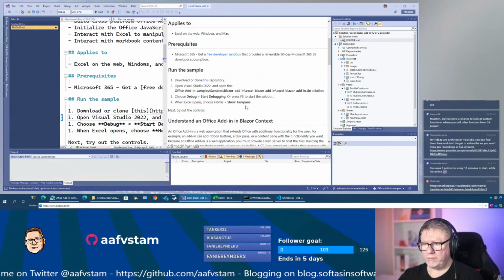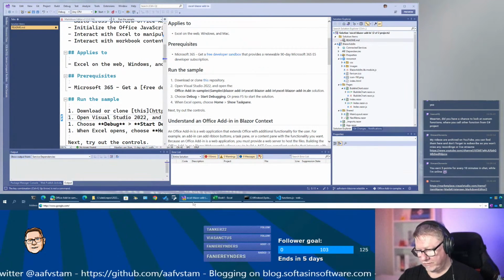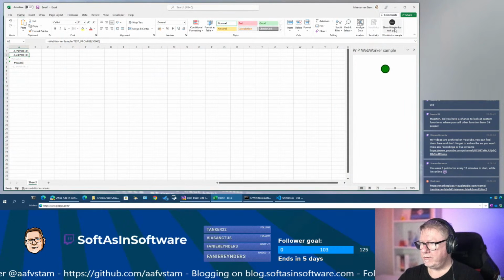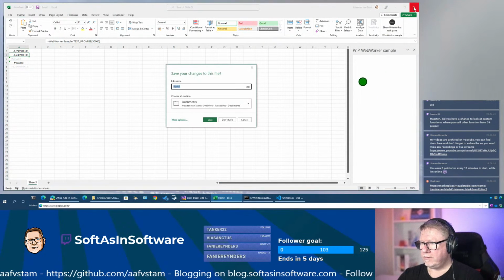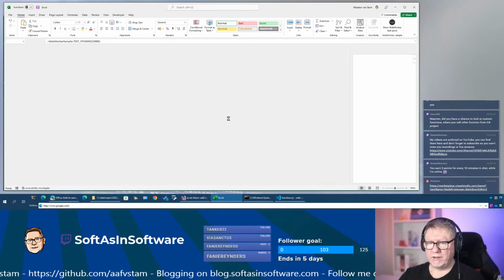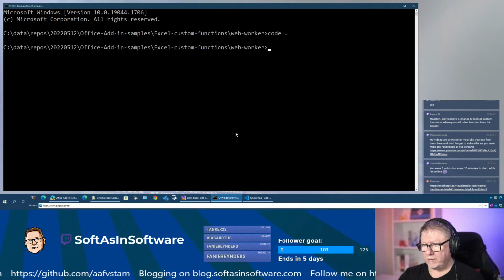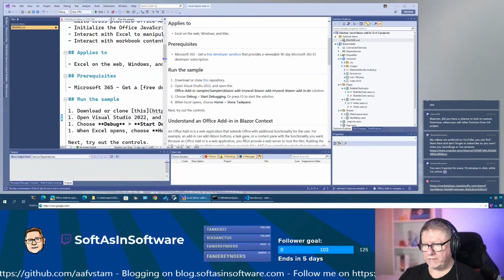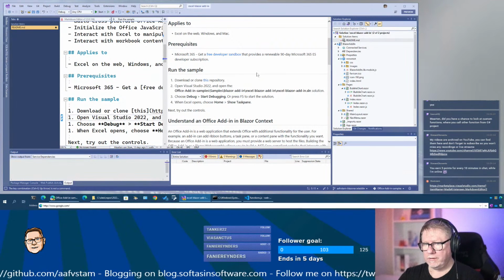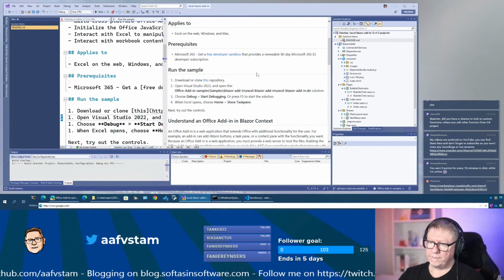When Excel opens, choose home, show task pane. Is that still how it's named? This is the other project. Don't save that. Let's run this. Oh, where is it? Here. F5.